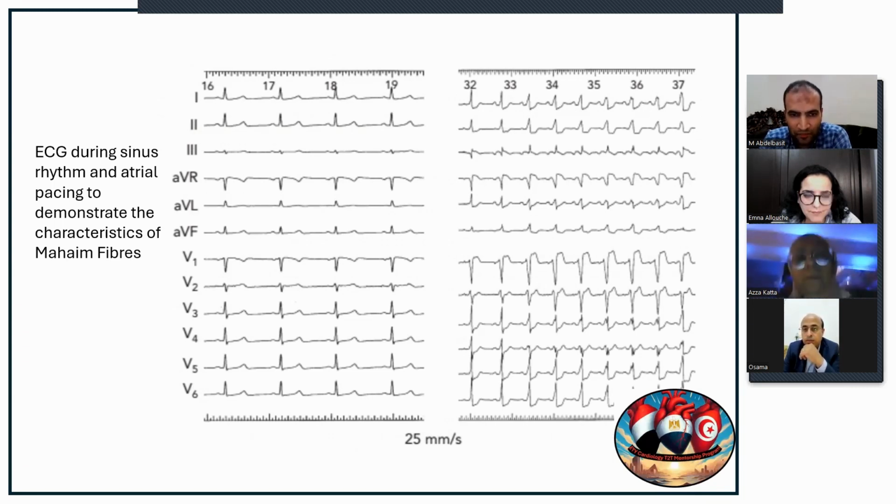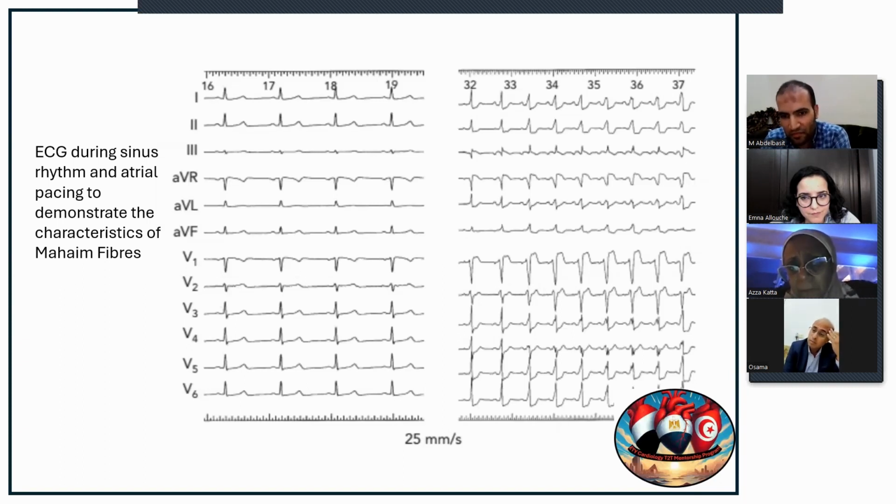Yes. This patient has a narrow complex, then the patient gets a left bundle-like morphology during tachycardia. Mahaim fibers, Dr. Azza? Mahaim fibers are one of the atypical forms of pre-excitation. It's a decremental accessory pathway that conducts only antegrade. Juniors should know this because it presents with left bundle branch block morphology in the ECG. It's a wide complex tachycardia, and so it's one of the differential diagnoses of wide complex tachycardia with left bundle branch block morphology.